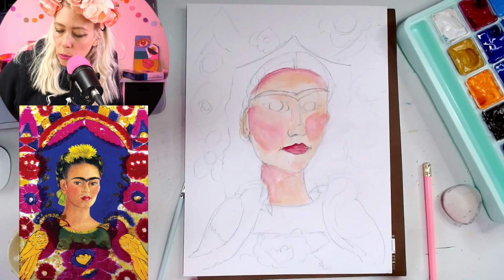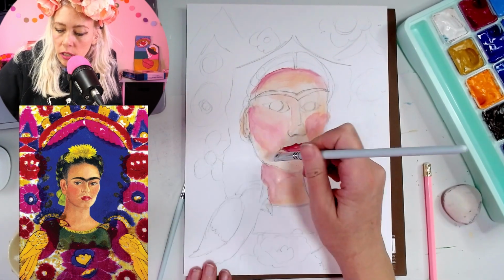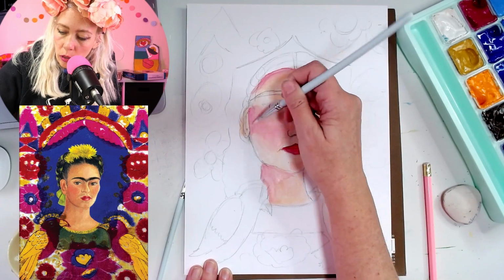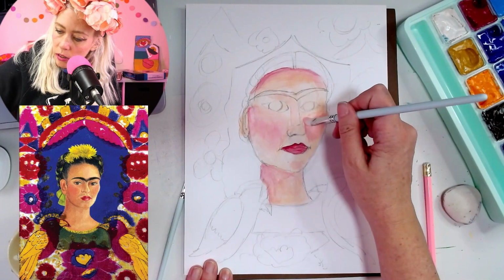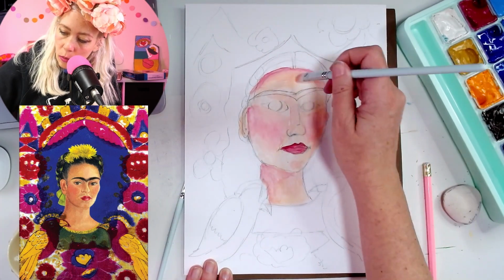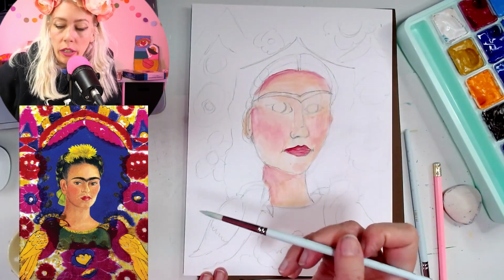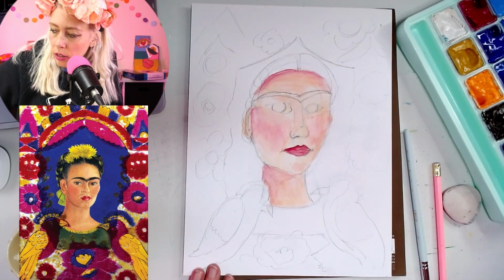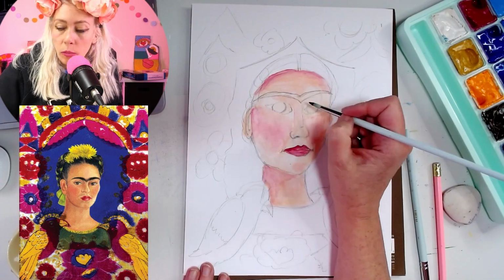Now I'm going to rinse out this brush and I'm just going to blend this a little bit more now that I've got some more water in my brush. I'm going to switch brushes to the littler one, and I'm going to grab some dark brown to use for the brow.